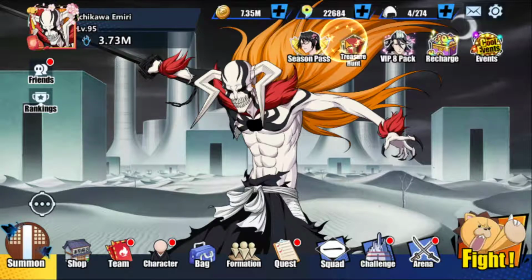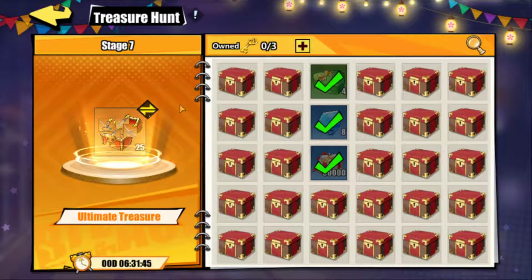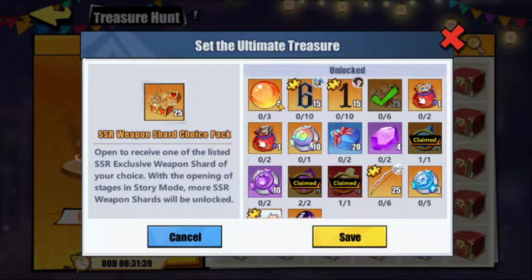The treasure hunt will be ending today, so tonight this will disappear. So make sure you include all this in. It was, of course, pretty much rigged, as always. My goal was to get the shards, which I did, so I'm happy.